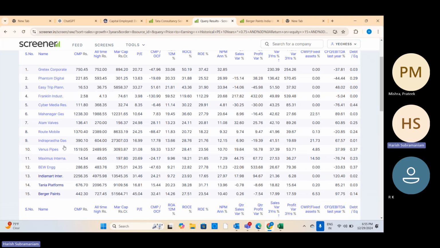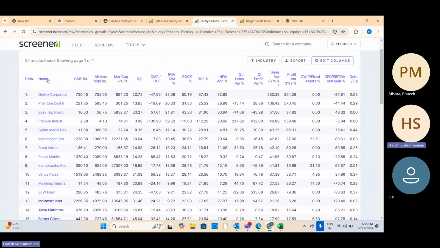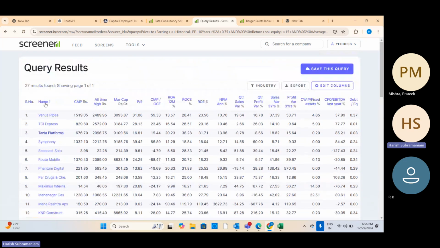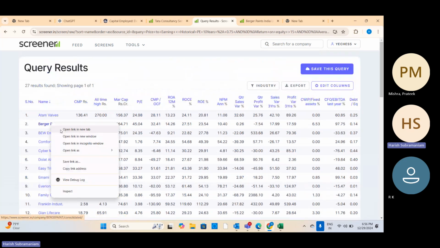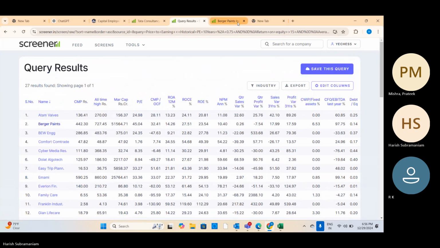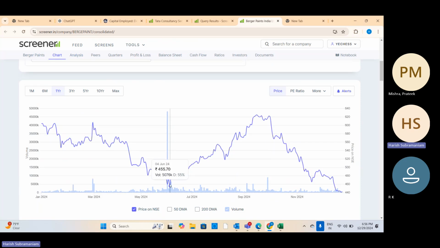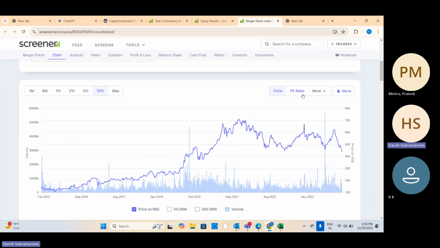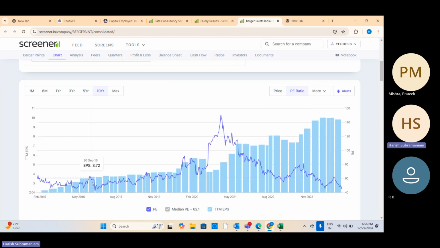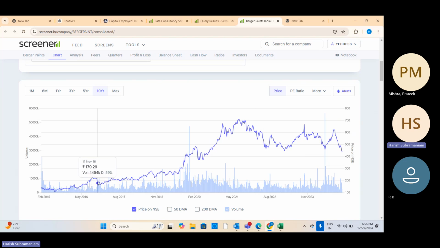So now we can start looking at these results and seeing which are the companies where I want to invest. Let's take a simple example. We saw Berger Paints earlier. Looking at Berger Paints here, you can see this price is very, very down. You look at the last 10 years, and this price is very, very down. Let's see this from November 16 till about Jan 21. This must have given a pretty good result. You see here, November 16, it gave 178 to about 700. So now it is again down. So there is a good chance.